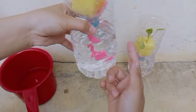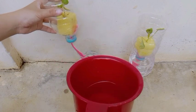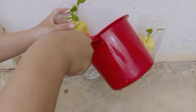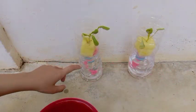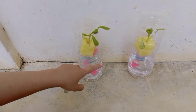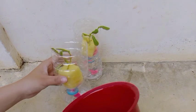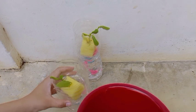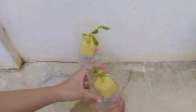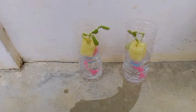If the water is reduced, then we have to add water to keep the nutrition sufficient. Put the water until the air ventilator, like this. Do the same for the other bottle. Don't forget to check this hydroponic every day.